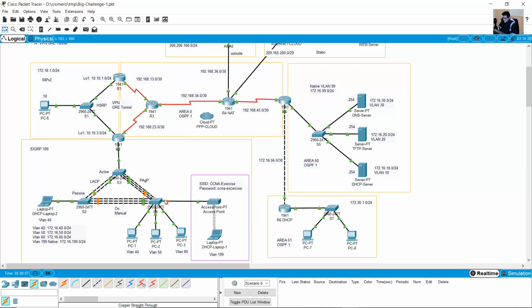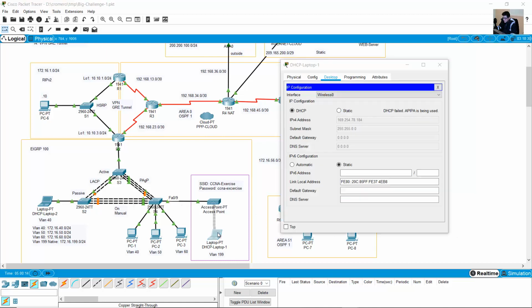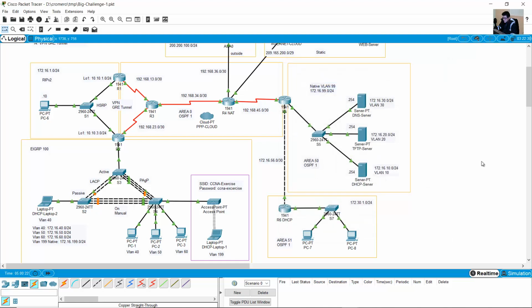Okay, wait for the green indicator. Okay, got the address by DHCP on the laptop with wireless connection, and very nice.